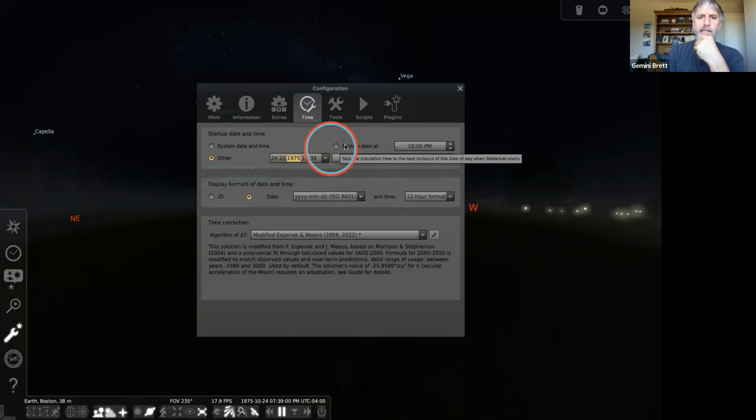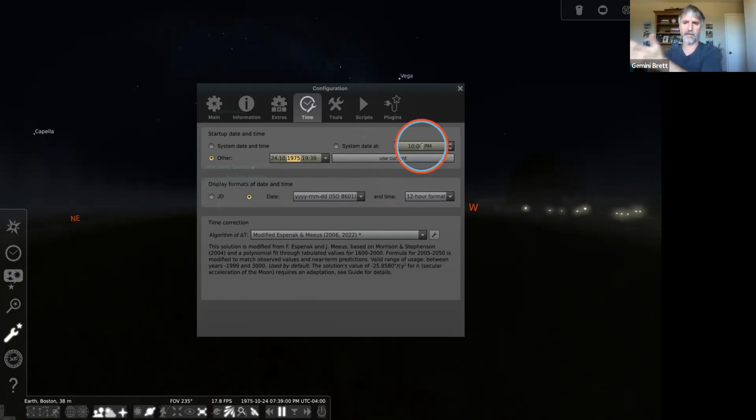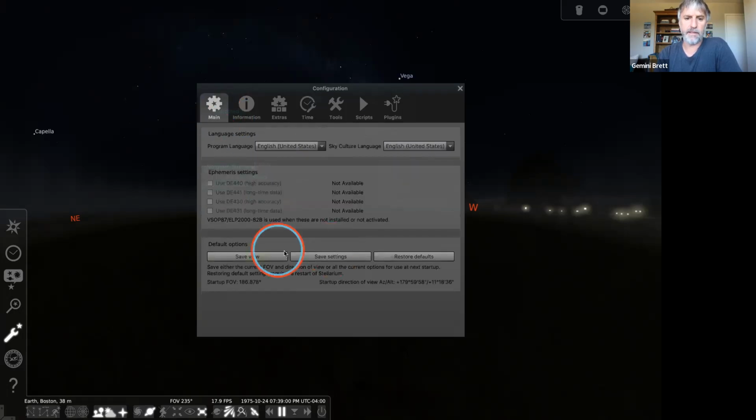Oh, and look, you can set it up for a system date, but at a particular time of day if you want to continually research what the sky looks like at 11 p.m. where I am or where my default location is set. All right, so let's leave that there, and I'm going to go to the main menu and do Save Settings.